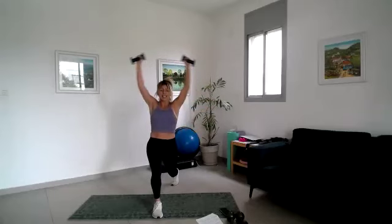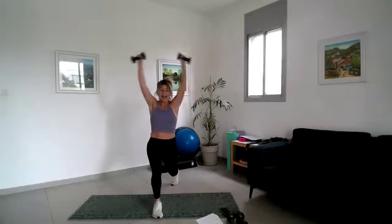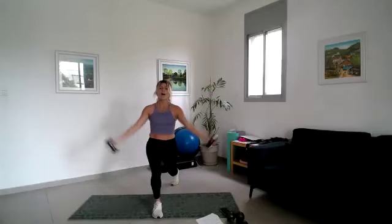Stay with me, six, nice, tummy nice and tight, seven, good. Let's go for eight, nice, bring it up for nine, good. Can you get a bit lower, 10, you're halfway. 10 more here, stretch and breathe, nine, good. Let's go for eight and down, let's go for seven and down.